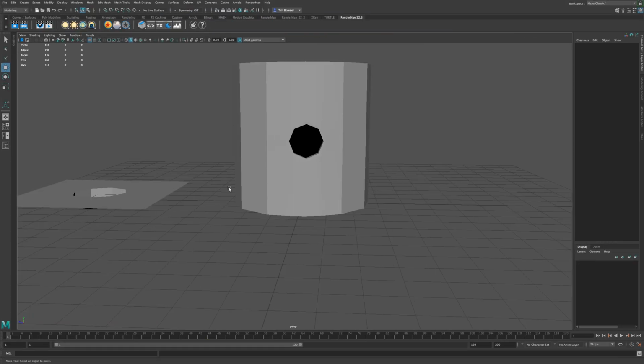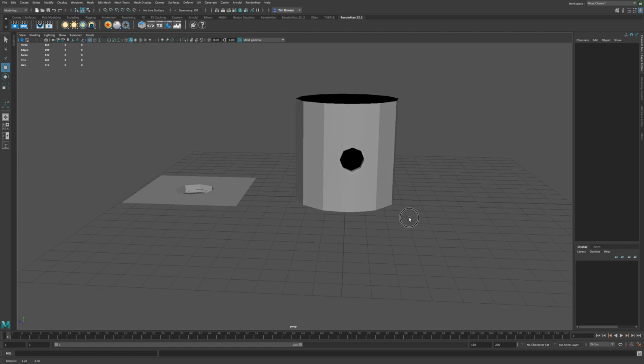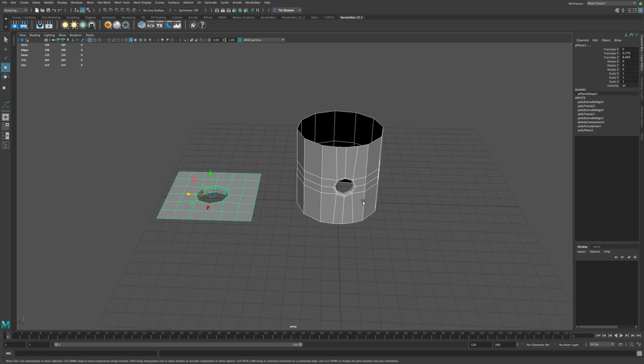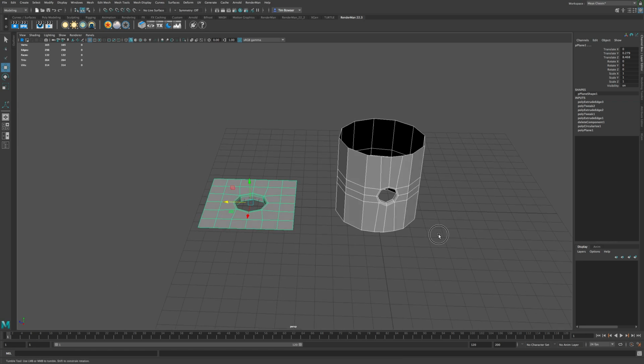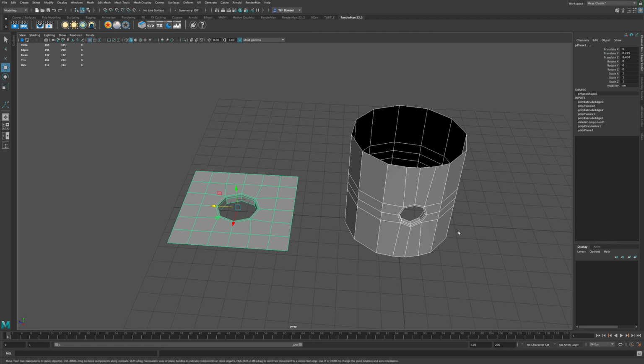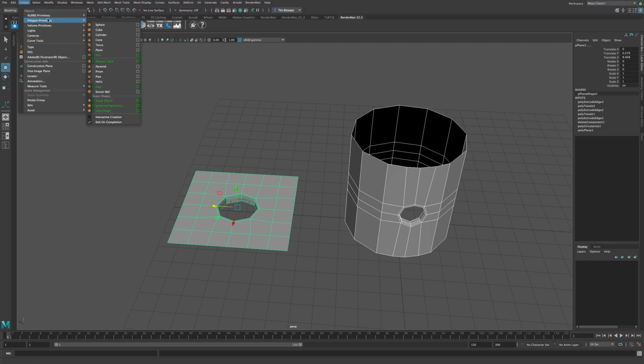Alright, so let's go ahead and punch holes in two objects here. I already laid out some examples, and you'll see they look very much the same. One's on a cylinder, something a bit more complex, and one's just on a plane, which will be the easy way to start. With both of these, though, the shape that I looked for was 4 polygon quads sitting next to each other. So I'm going to go and create a polygon plane.